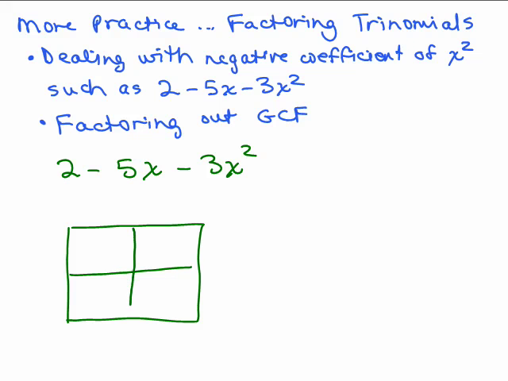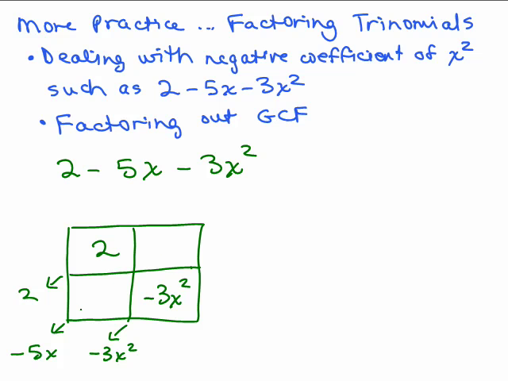and actually this works pretty well with the box method. The answer would be 2 minus 5x and minus 3x squared. And if you want, you could even put the negative 3x squared first, then the negative 5x and the 2. I'm going to do it both ways. So let's say we wrote it in this fashion. So the 2 would be here, the negative 3x squared would be here.